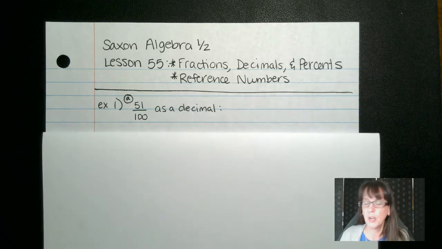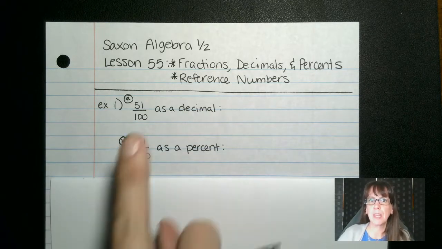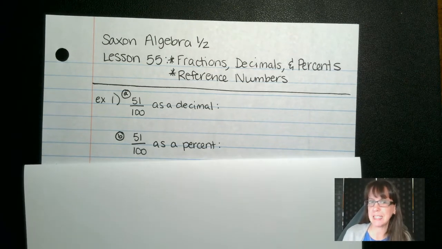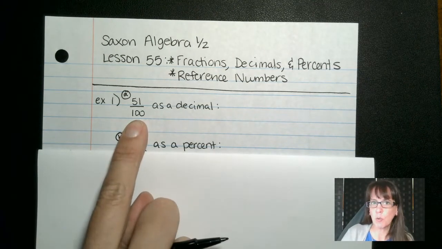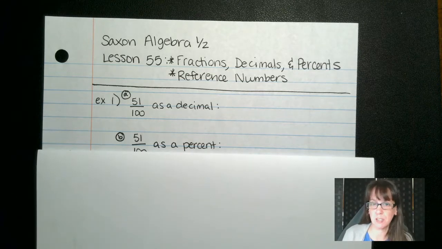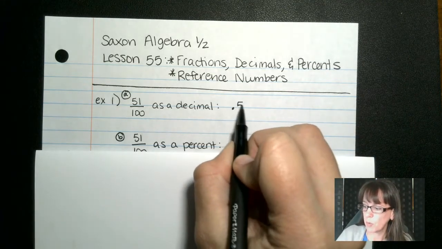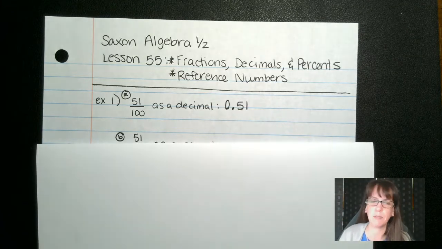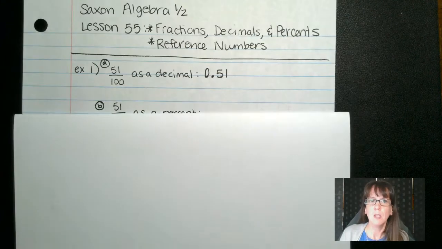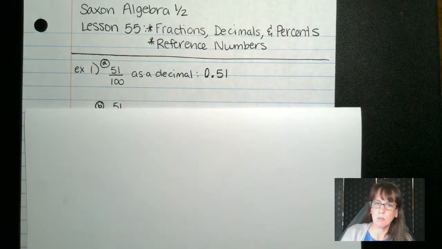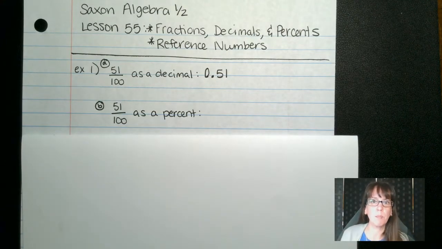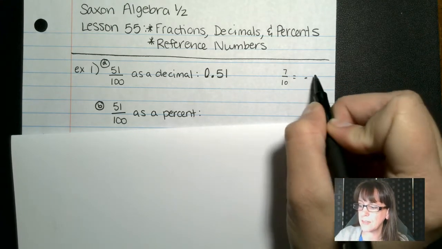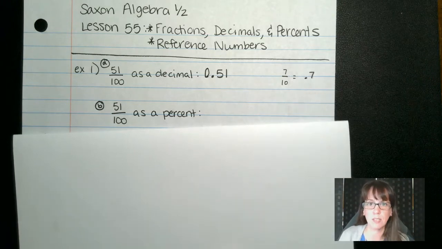First things first, we are going to do this example here. 51 over 100, that is 51/100ths. How would I write that as a decimal? Well, anything over 100, you just put in its position. So it would be 0.51 or 51/100ths. You can put a 0 in the front if you want to. I often drop it, so don't worry about that. So anything over 100, you just put 0.100. Anything over 10, you would say 0.10. Like if you had 7 over 10, that would be 7/10ths, which is 0.7, just like that.